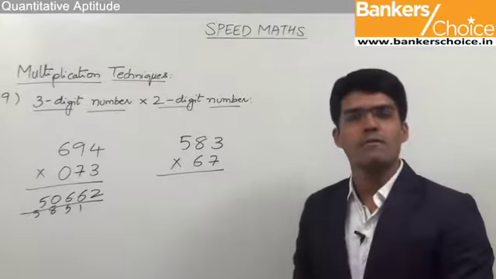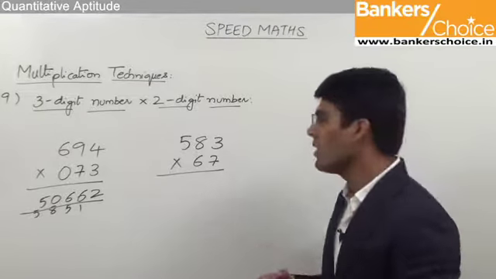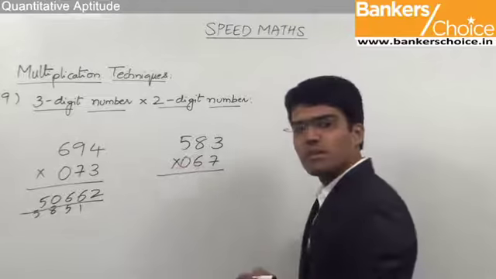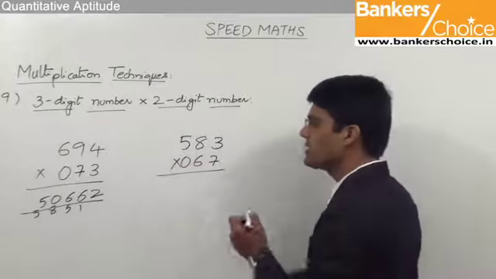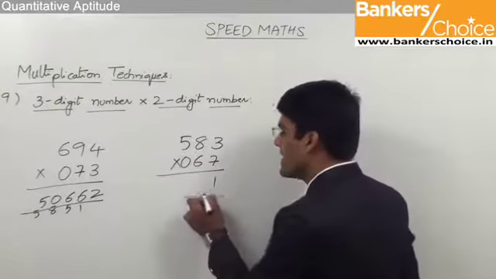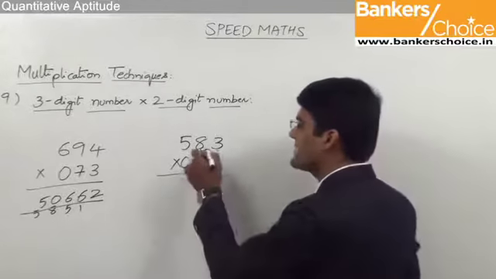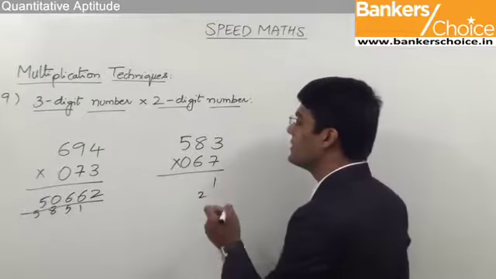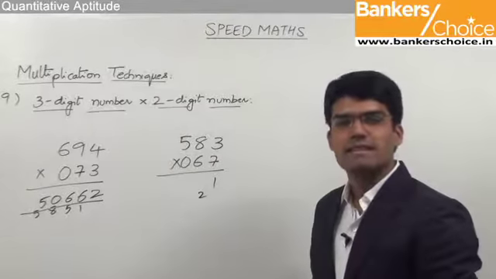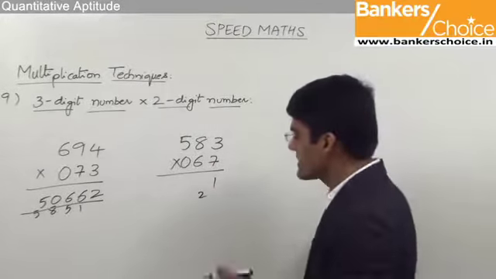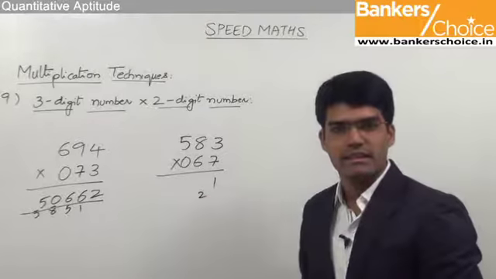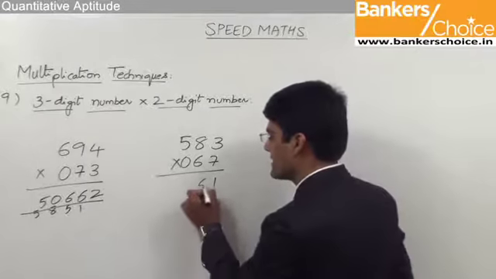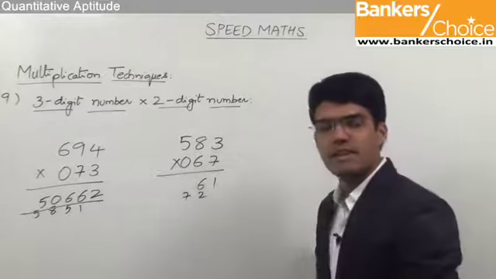Right, I hope you all have got the right answer. Going by the same concept, let's place a 0 here. The first step, as we know, is 3 into 7, 21. So 1 in the answer and 2 gets carried forward. Second step is cross multiplication. 8 into 7 is 56. 6 into 3 is 18. 56 plus 18 is 74. 74 and 2 is the carry here. 74 plus 2 is 76. So we take 6 in the answer and 7 is the carry forward.